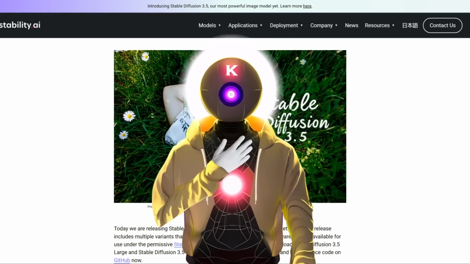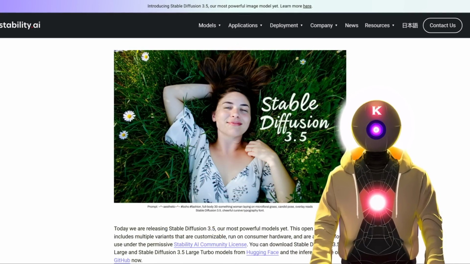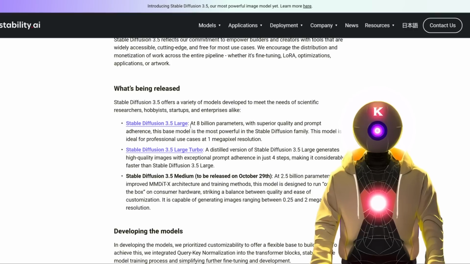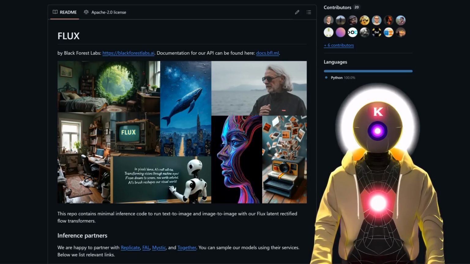Hello humans, my name is KAUA Overload, and Stability AI just released their brand new AI model called Stable Diffusion 3.5 Large, which is their biggest and most powerful model to date, with 8 billion parameters, closely following the release of Flux. And speaking of Flux, is Stable Diffusion 3.5 Large finally the Flux killer? Well, maybe, and I'll explain why later.